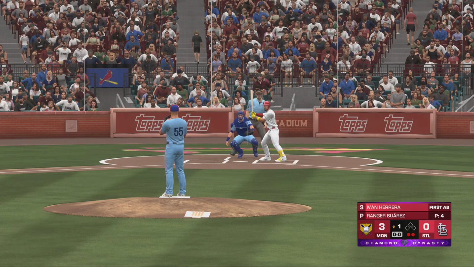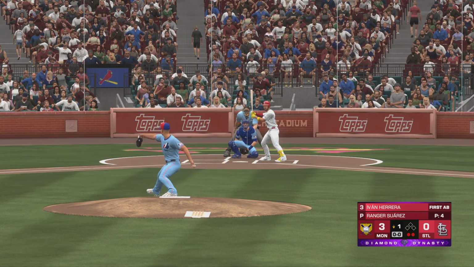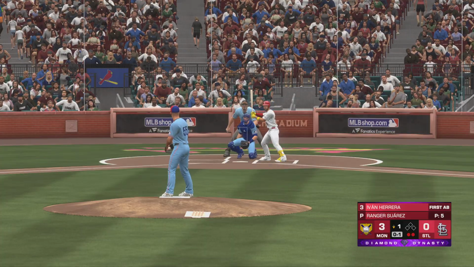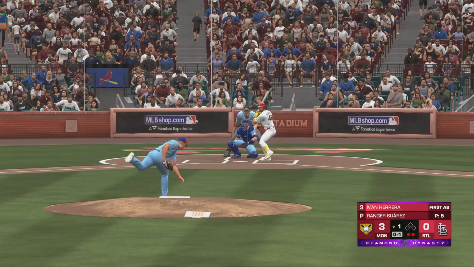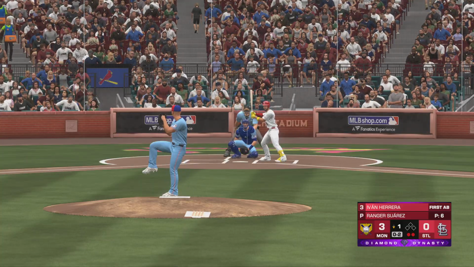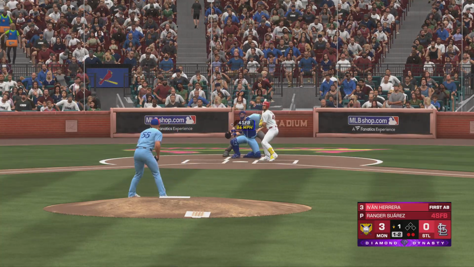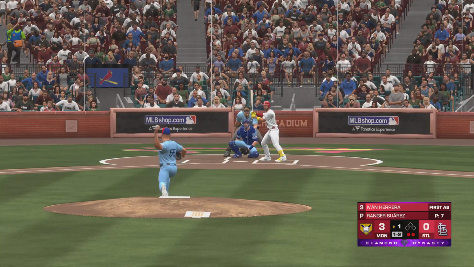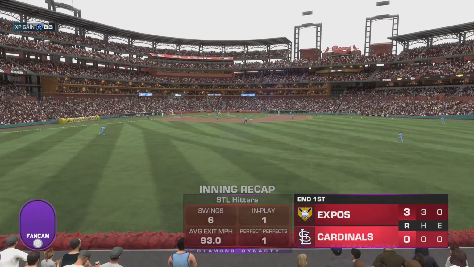Ivan Herrera comes to the plate in this 9-inning game. Got him chasing butterflies without a net. Falls behind 0-2 after seeing consecutive fastballs. Goes back to the four-seamer. Suarez strikes him out.